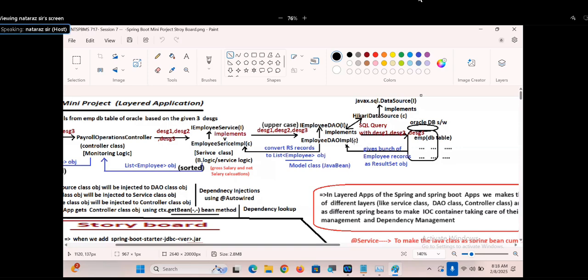So what should I do? I have to pass it in another form. Each record can be copied to one Java bean class object. 20 records means 20 objects, but can one method have one return type or lots of return types? Either I have to take an array of objects as the return type or a list of Java bean objects as the return type.